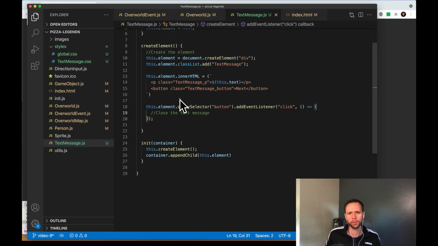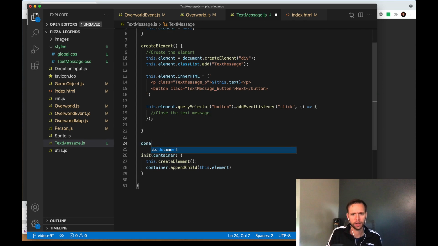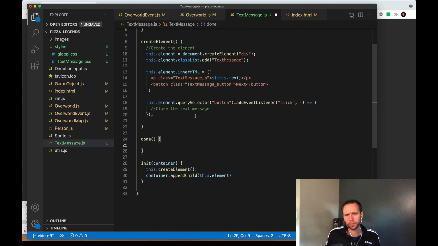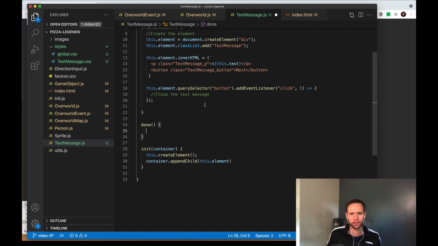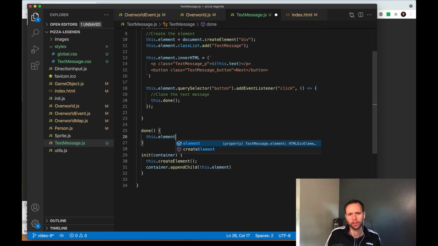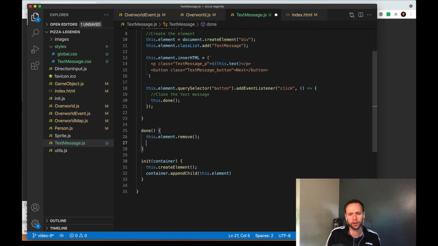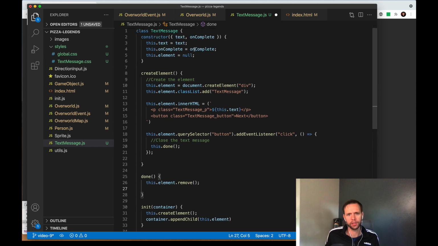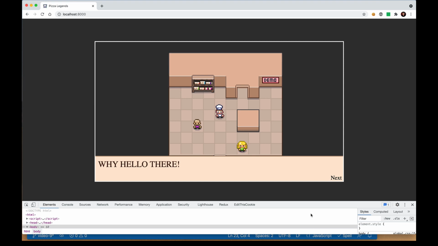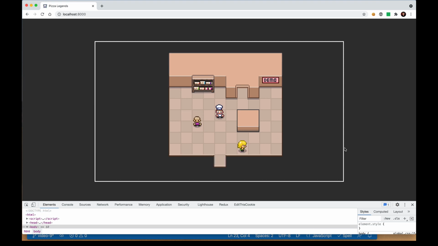Okay, so there's going to be a few different ways that we can close this, two specifically. And so to reduce code repeating, I'm going to just make a new method for done. So whenever we want to close the text message, we're going to call this done method. So here I can say this.done. In done, we're going to take our element and remove it, so it won't be on screen anymore. And then we're going to go ahead and call that onComplete callback, which will then resolve the event, and then action in the cutscene will continue forward. So to do that, all we got to do is say this.onComplete and call it. Now over here in the browser, when I click the button, everything disappears and then action resumes.